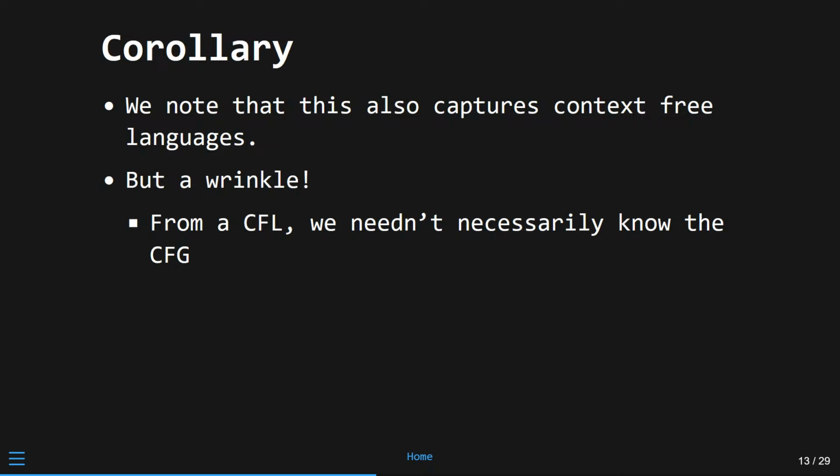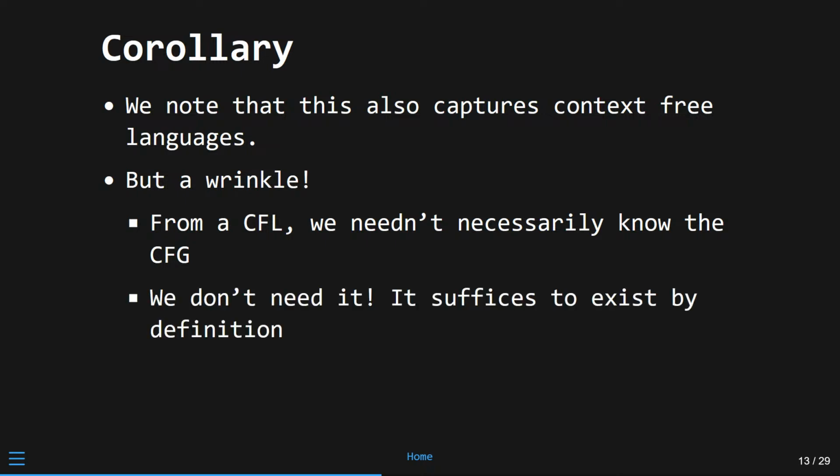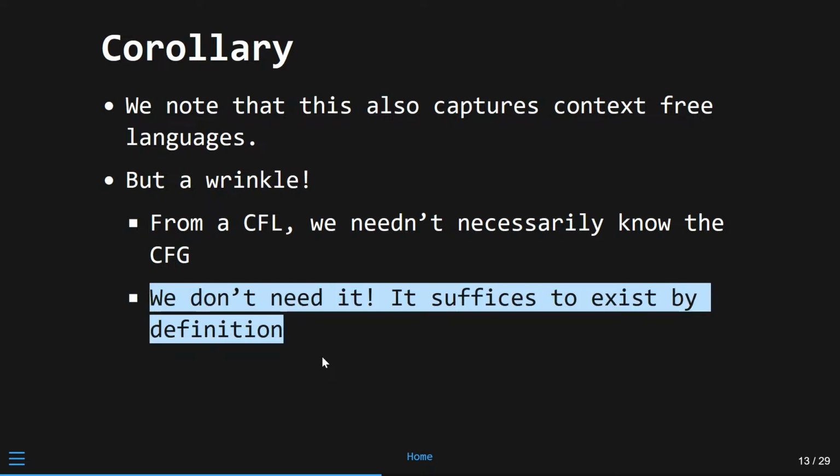And if there could be a context-free grammar, there must be a Chomsky normal form. And if there must be a Chomsky normal form, there must exist some Turing machine that can process it. We don't have to know what any of those Turing machines or Chomsky normal forms or context-free grammars are. We just know that they exist. And that is sufficient for a proof, because we're just saying that something is true. We're not saying how it is true. We don't need to know how to do the thing. We just need to know that we can do the thing.